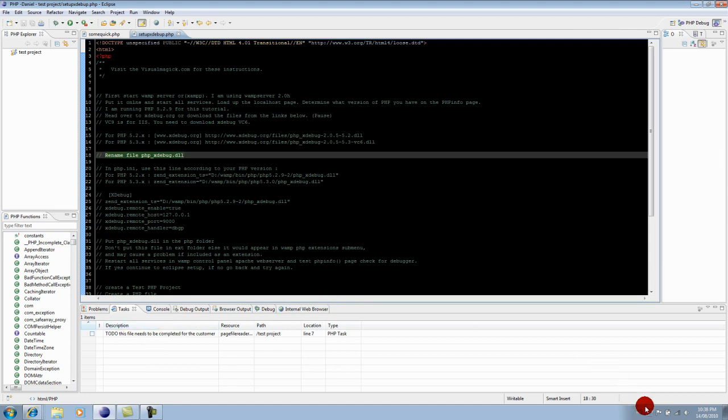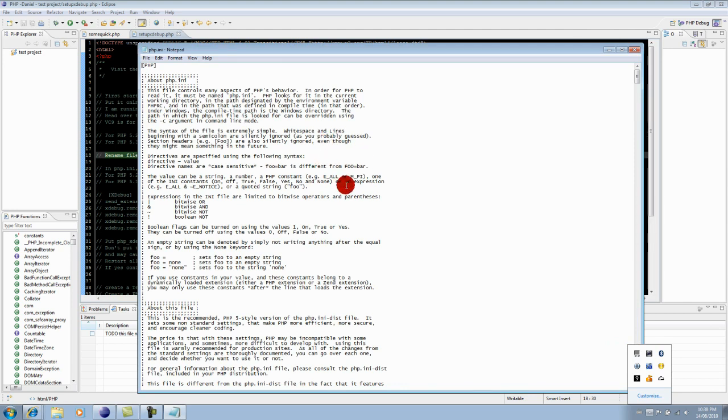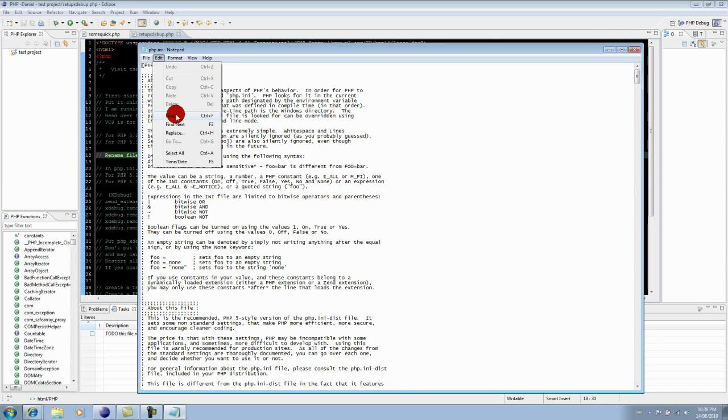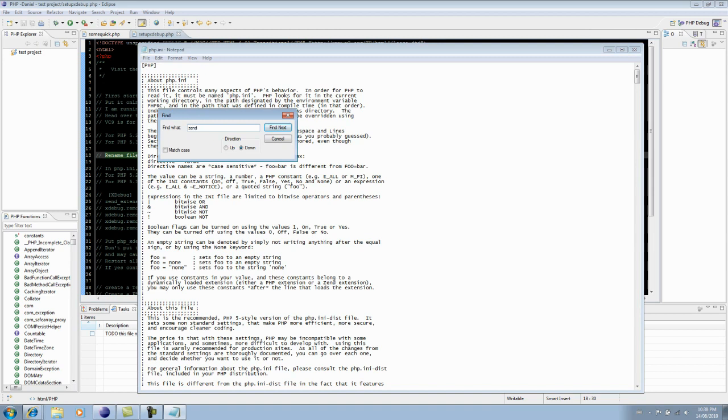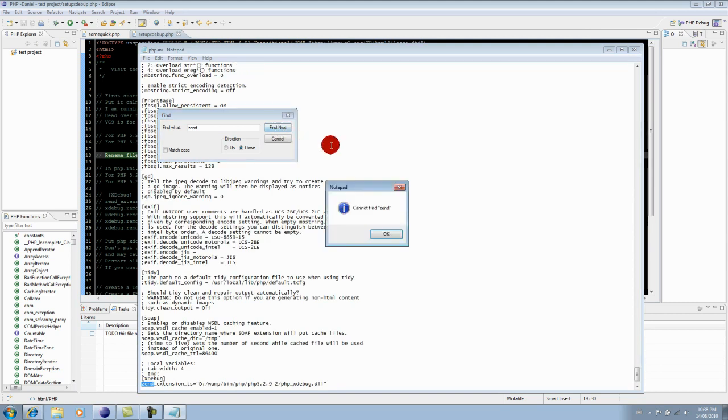If you're using WAMP server, that's very easy. You just go in here, select, and pull the php.ini file directly up. Otherwise, you'll have to go back to your PHP info page, find the path where your php.ini file is, and then search for it on your drive. It's very important that you find the one that's loaded, because sometimes you'll have numerous copies of php.ini on your drive.